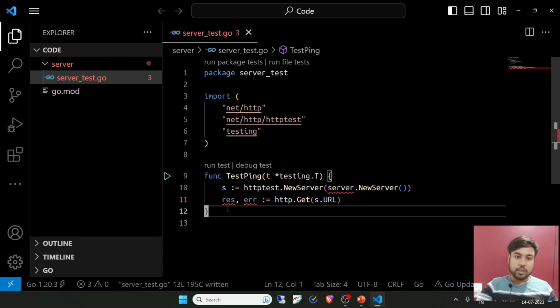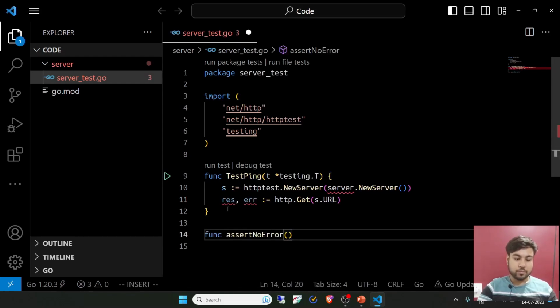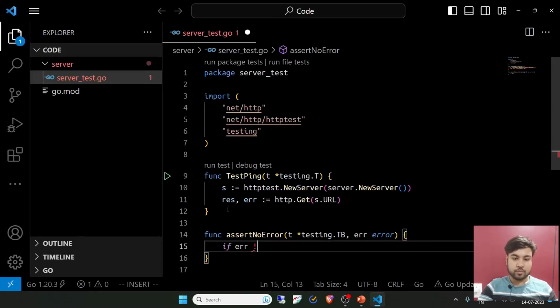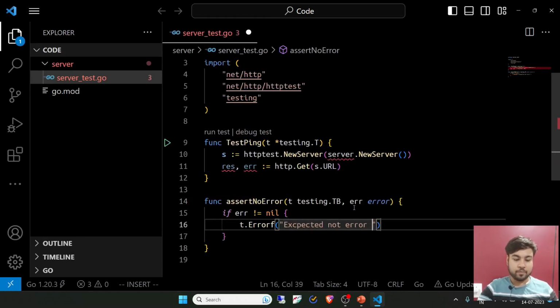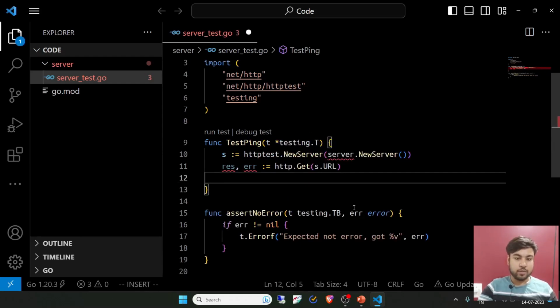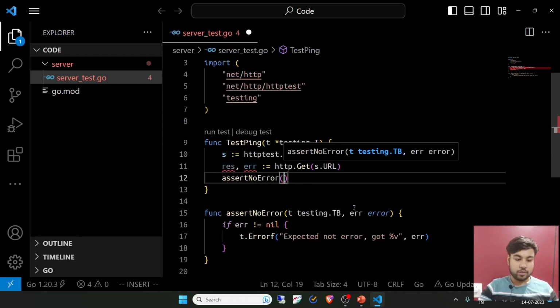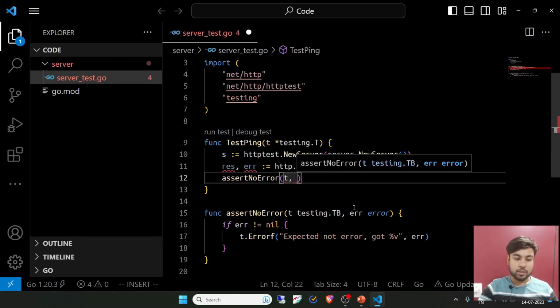So for that, I'll create a helper function. Here we can just call assertNoError, and we'll pass it testing t and error.